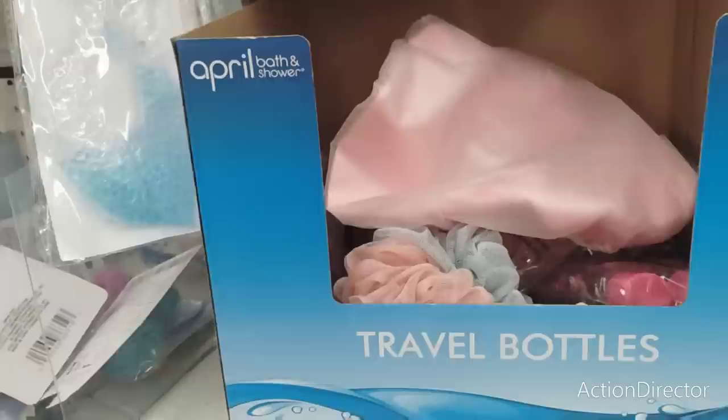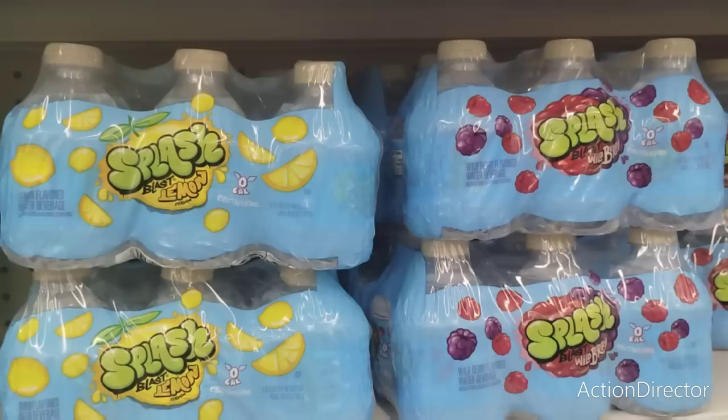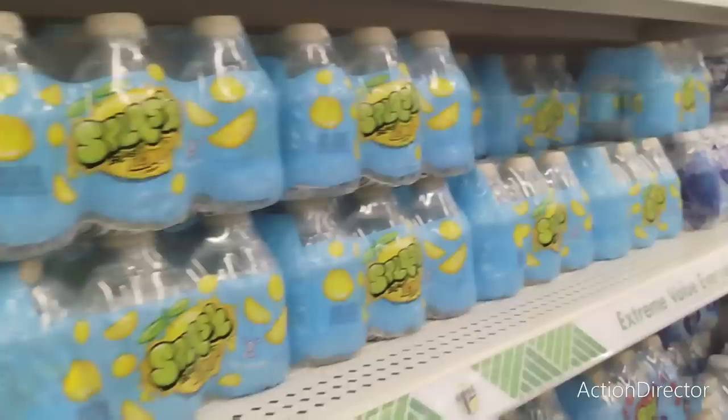All right, they also have these 6-packs of Lemon Blast Splash and Wildberry Blast, and that's a good deal. It really, really is. And if you don't like that type of water, well, they've got you covered with just regular old Pure Life water.